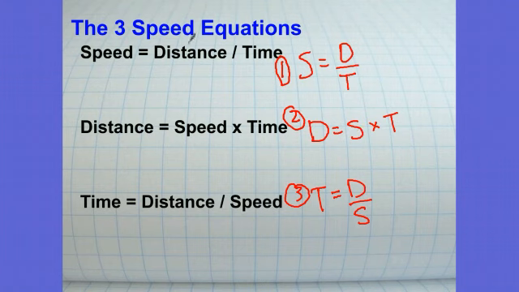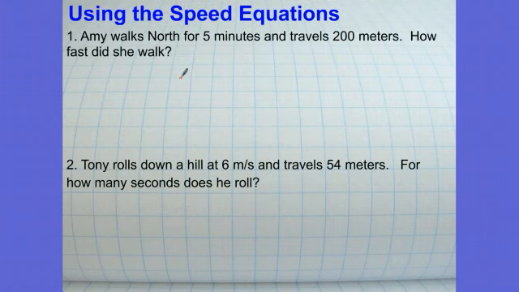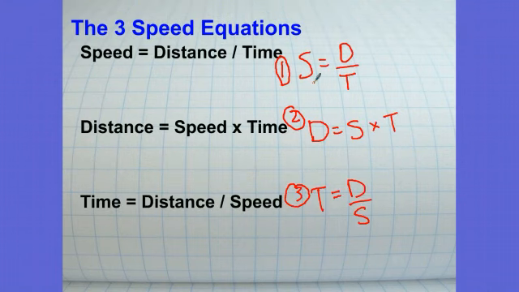Okay, so now let's talk about how do we use these three equations in word problems. All right, so first one is this. There's 3 steps to every problem that we do. And yes, I expect that every single time that you do a speed problem or motion problem, you're going to be using these 3 steps. Okay, so step 1, right, is you always write down what you know. So since I have 3 variables, I'm going to always write down S equals, D equals, and T equals. What this is going to help me do is it's going to tell me what am I solving for. So that way I can go back here and I can figure out what equation I need to use. Do I use this one, or this one?